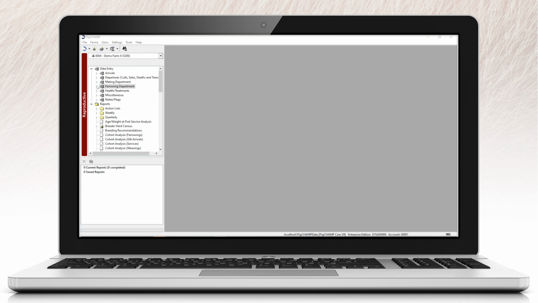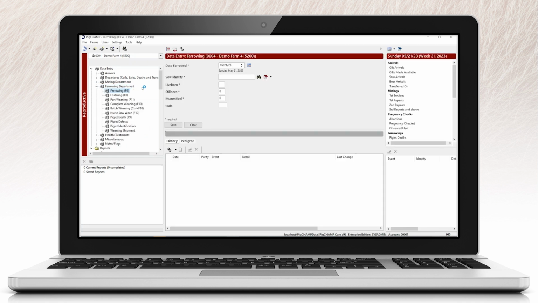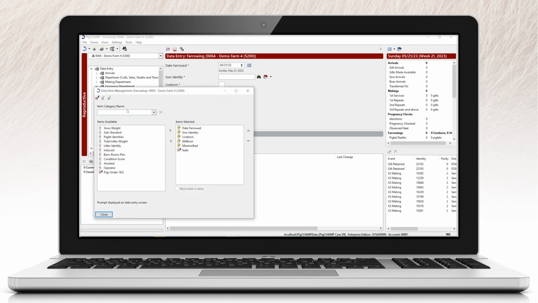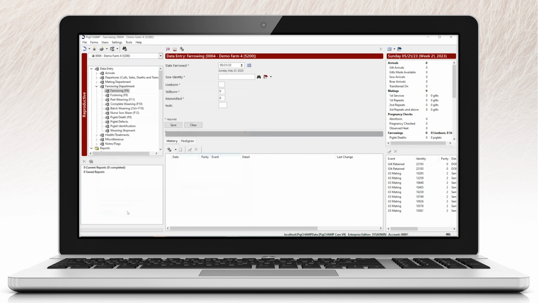As a reminder, the events that individual piglets can be recorded are all associated with the farrowing department. For the specific events where individual piglets need to be managed, you will need to add the data entry field. If there are additional fields you wish to record for the specific event, select and move those over. If there are specific order you want the fields to be listed in, we recommend arranging the order now. There are 2 additional events where fields will need to be added. For these steps, you will also need to use the data item management tool.